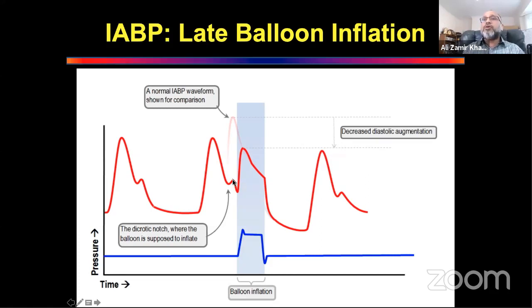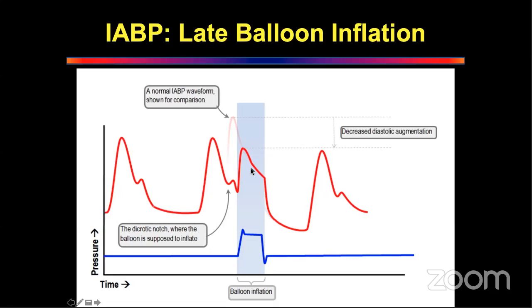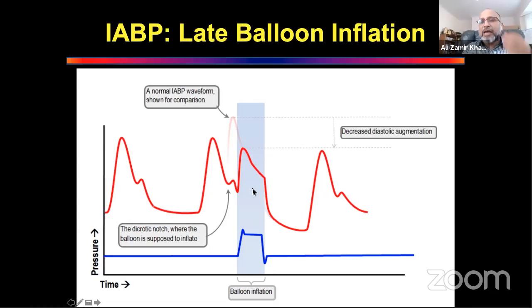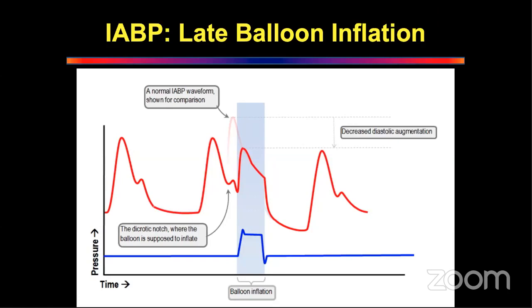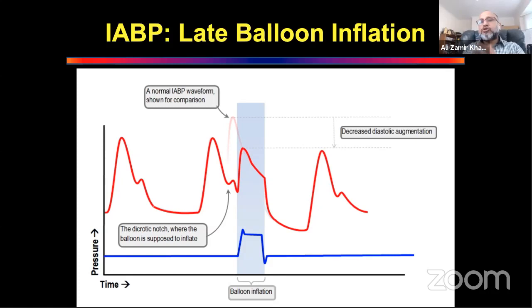It's not easy to time it to the dicrotic notch, but it's easy to time it to the T wave, the peak of the T wave. So always you have to manipulate. The question that will be asked, as I said, is what do you do? You should say, I will go to the balloon pump and look at its timing. There's something wrong with the timing, and I want to make sure it is not inflating too early, and not inflating too late. So it should not be after the dicrotic notch and should not be before the dicrotic notch. It should be at the dicrotic notch. Is it making sense? Everybody, is it making sense or is it getting more complicated? Yes, sir. Okay.